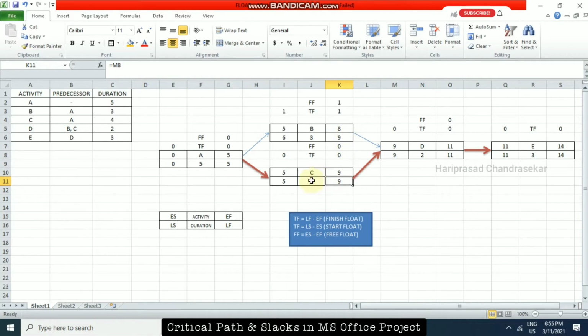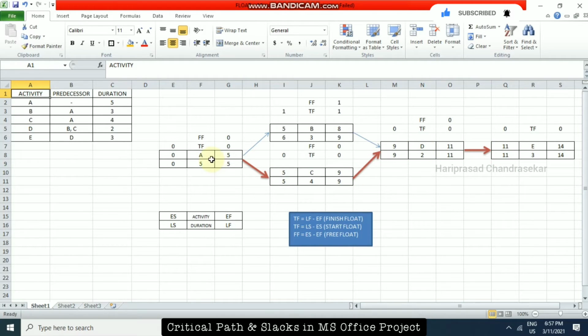Again, 9 minus 4 is 5, and 9 minus 3 is 6, and here on this path we need to take 5, otherwise we need to consider the critical path. Then 5 minus 5 is 0.